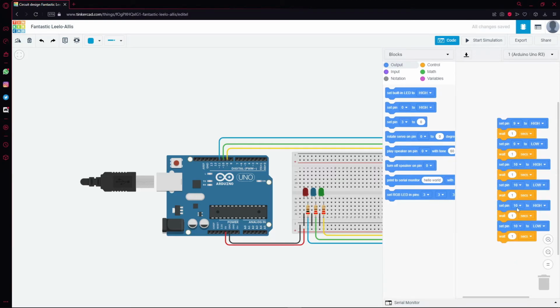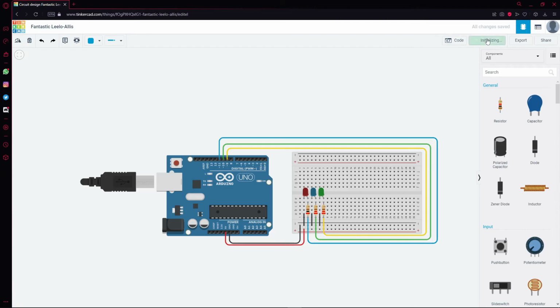duplicate again, put this to 11. Yes, I think it is done right now. Yes, it is done. So let's test it out. So start the simulation. So you can see that the bulbs are glowing consecutively.